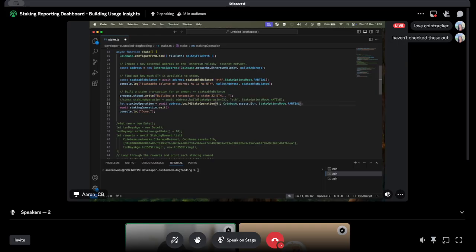So let's up it. Let's just say 1 ETH, just because. I've said the asset I want to do. I can choose from others, as you can see here, but let's just say ETH. And then we have stake options, and in the mode, I put partial. Partial could be native if I had 32 ETH and I wanted to do native, or I can do partial, which is the shared equivalent. And so I'm going to now save this, and I'm going to run the code, and you're going to see just how easy it is, again, from a developer's perspective, to be able to stake.